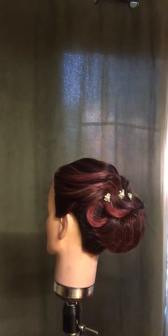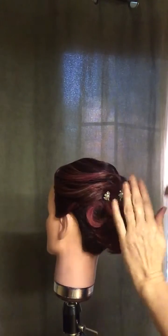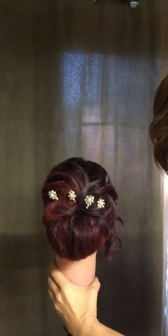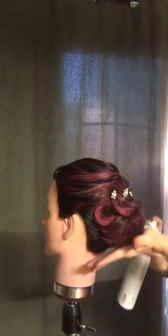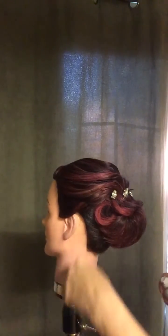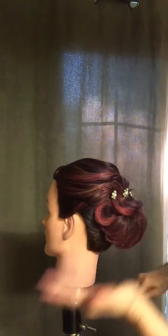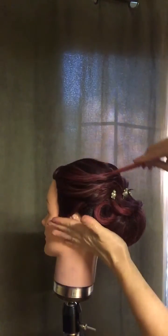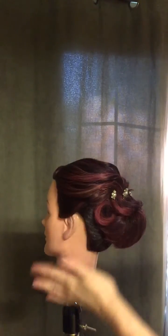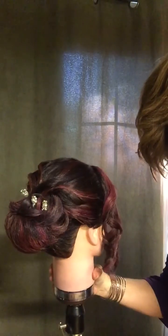See guys, this is really super easy, super fast. I like to do stuff that's really easy for you guys to be able to follow. And just make sure you really spray under here, and anytime you have any kind of flyaway, use the tail of your comb and smooth those out. And then you just get this beautiful chignon that you can do on short hair.